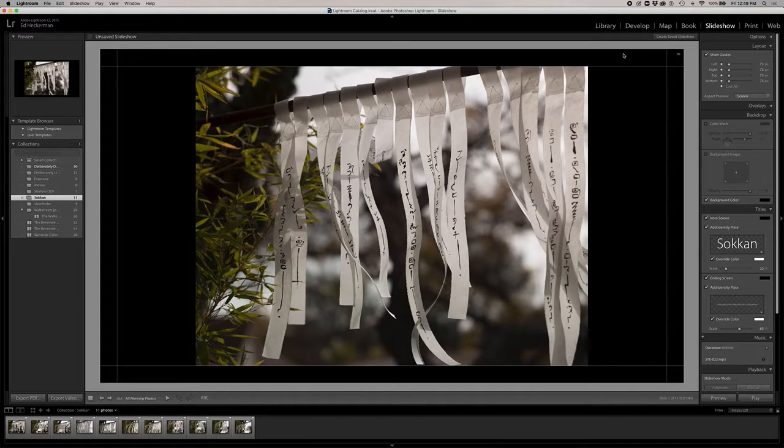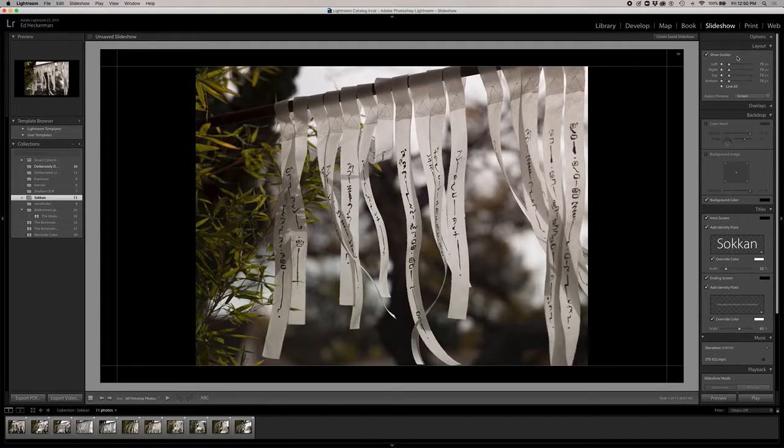The nice thing about Lightroom is that it's simple, but it's not dumb. It has a lot of good options, but it doesn't have too many options. There are certainly more sophisticated software programs which you are welcome to use for making a slideshow, but Lightroom has good choices and not an overwhelming amount of choices. And you can see all those choices over here on the right panel.